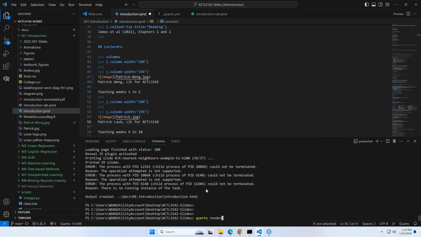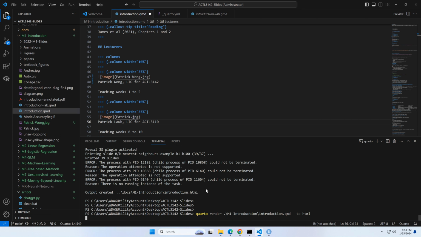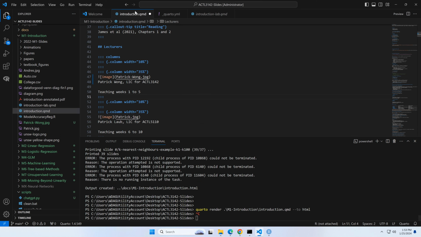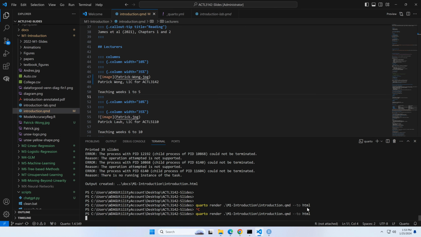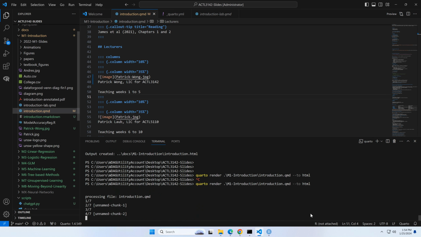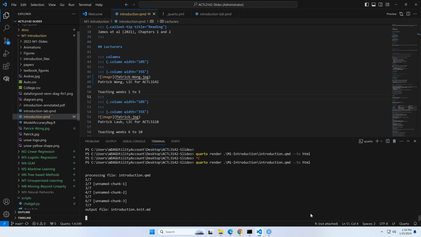Now if we Quarto render m1 introduction.qmd, I can say if I want to just update the HTML version, I can run --to html. Okay, sorry, I'll just cancel that. I need to save the file first, and then --to html, and it should update just that one format. It won't do it twice.